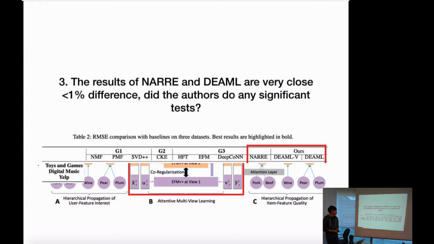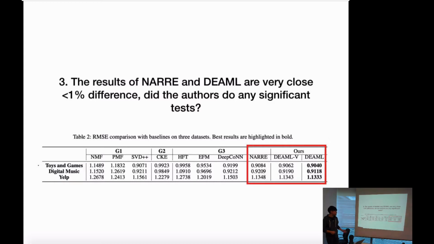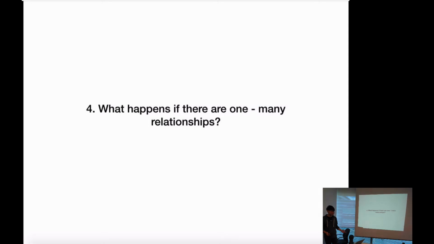Yeah. So then lastly, the authors didn't say whether it's significant, and the results are less than 1%. So this is quite important. And what happens if there are one-to-many relationships? What do you mean by one-to-many? So in the Microsoft graph, there could be, let's say, maybe seafood and something is also meat. Well, this one was also seafood, so it can be both. So it's a DAG instead of a tree. Yeah. So then what do we do?